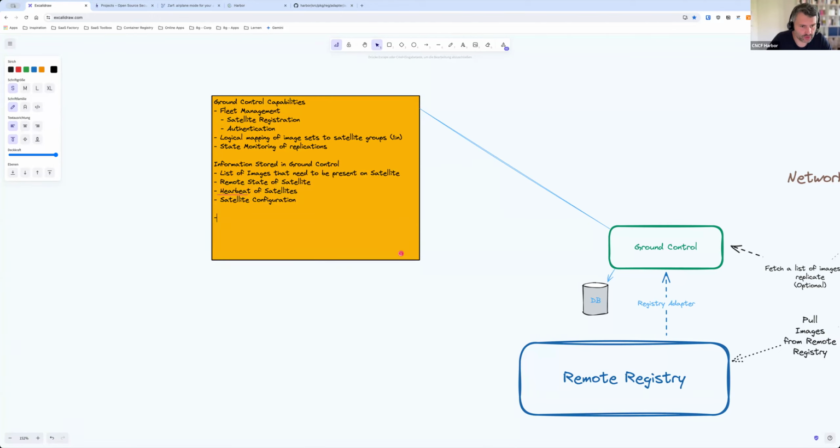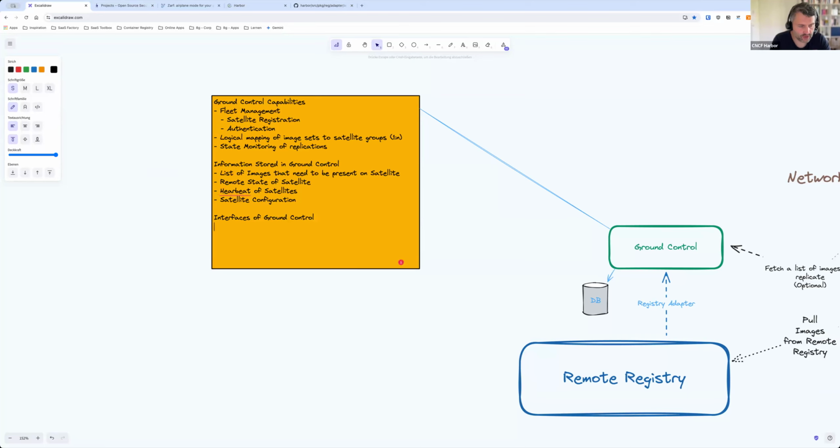What interfaces should ground control have? Ground control should have two interfaces, in a broad sense.